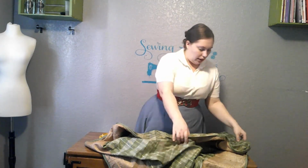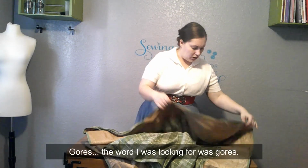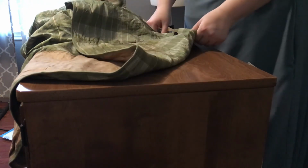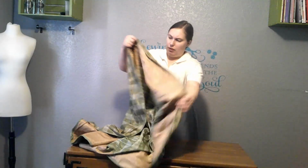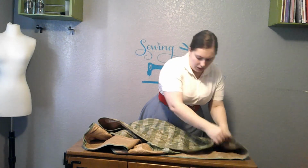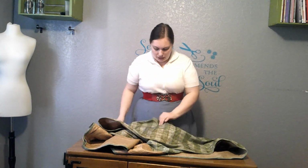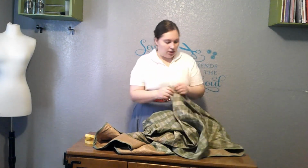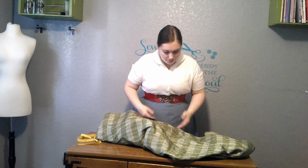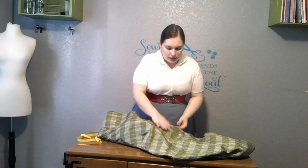Now when I was looking at it online, I could clearly see in some areas that there were little gussets almost put into parts of the skirt. Like here's one. That's a very narrow one. The fabric seems to be very wide. Here's another seam, and there's another little gusset right there. But this one doesn't have a gusset. This one's one of the straight seams. Is this the center back here? It is. Look at that. So on either side of the center back, there's a little tiny gusset. Tiny seam. It looks like this one does not have a gusset. So it's just the center back that they put the little gussets in. The center front seems also just straight.